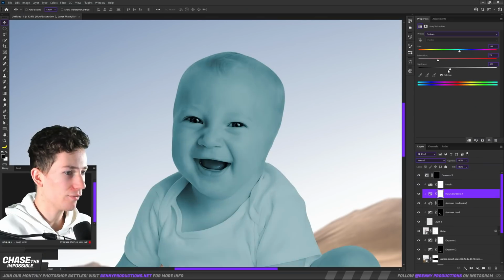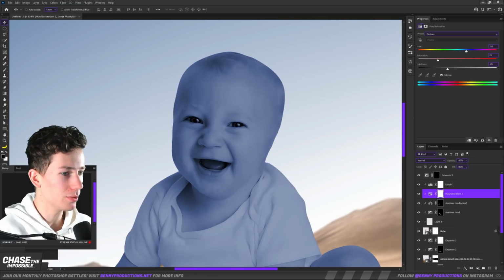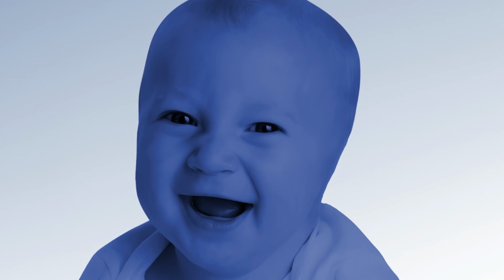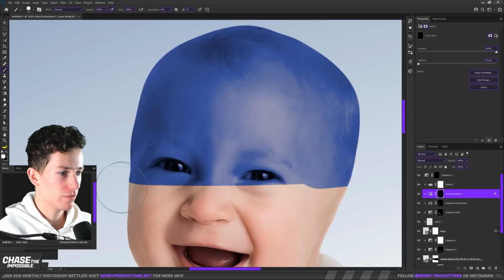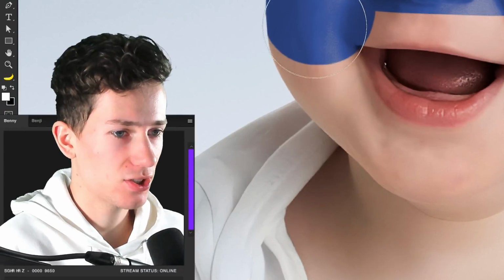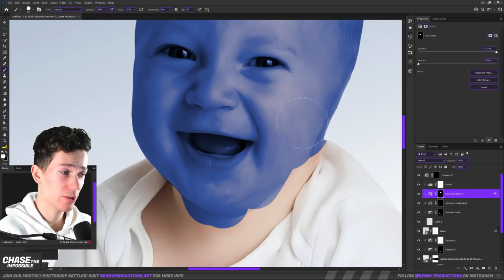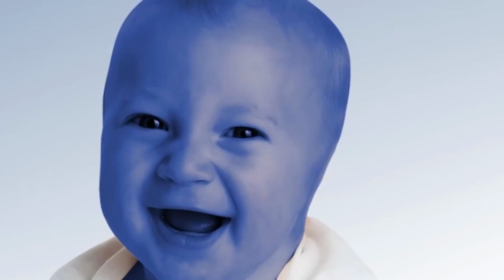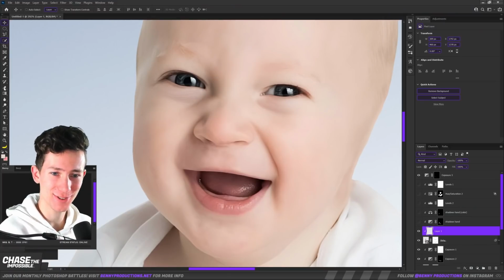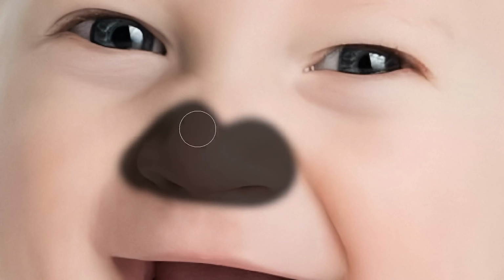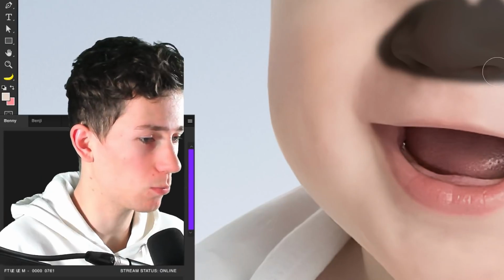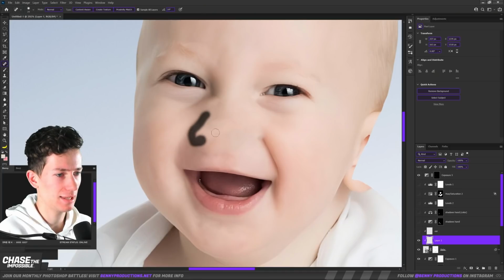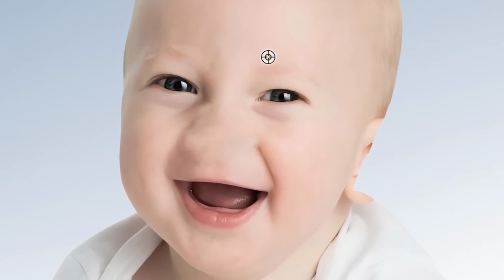Cad Bane is obviously completely blue, so something like this, I would say. So let's paint over his entire face, just like so. In fact, all the skin areas should be blue. That's looking questionable. We first have to get rid of his nose. I'm just gonna try it like this again. It worked last time, so why wouldn't it work now? That is a bit less great, but I guess we can work with it.